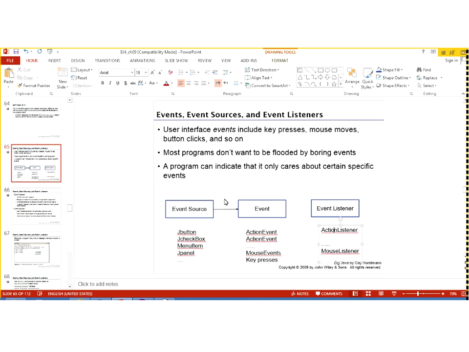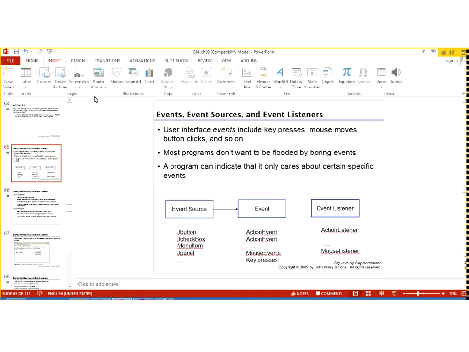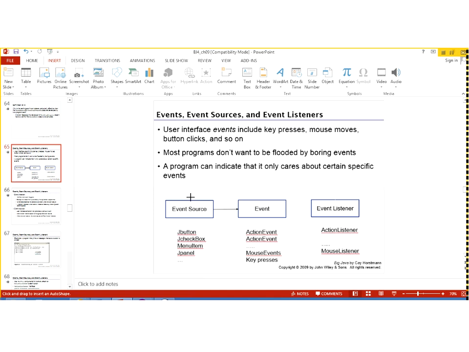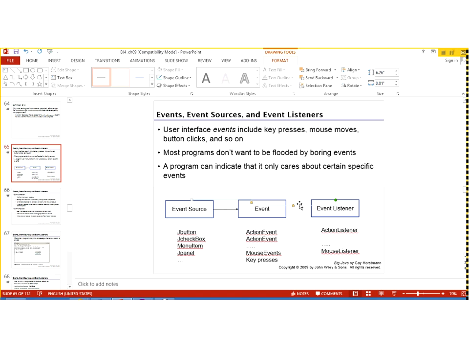Okay, perfect. But one important step is missing here. Who said that this event listener, or action listener, is waiting for this button? Someone has to say that this listener is listening to any events that are occurring on this button. So don't forget this line here. I need someone, like that one.